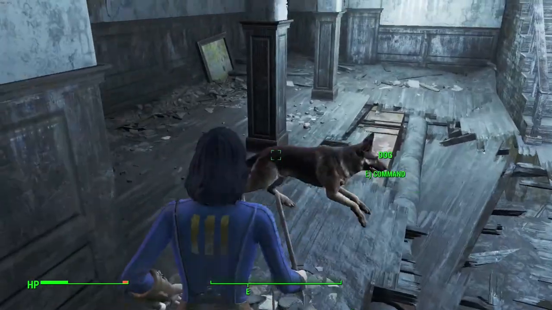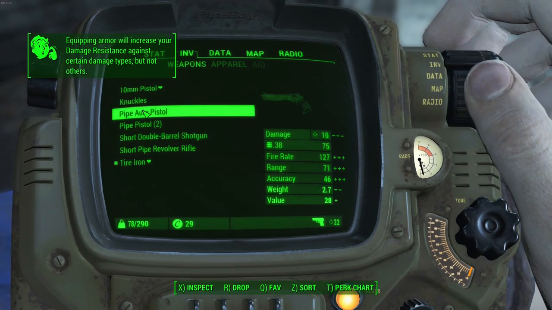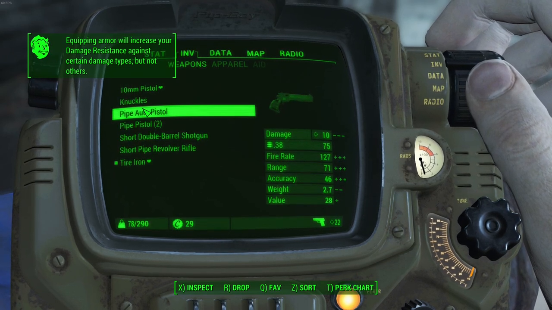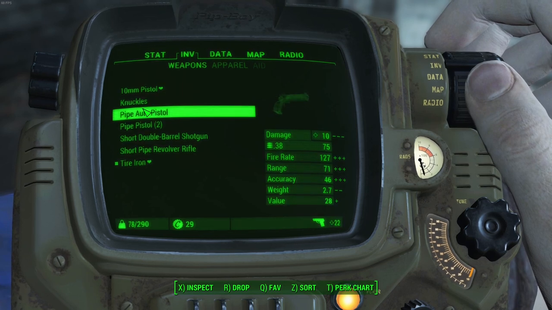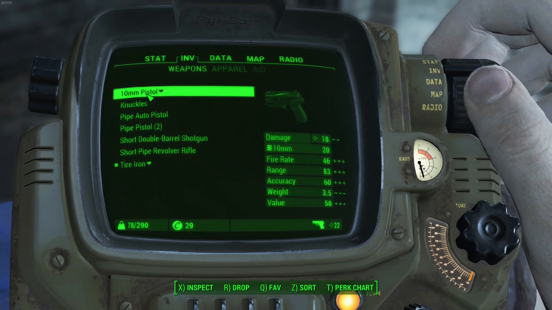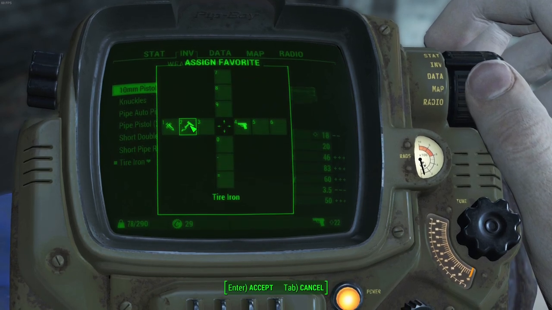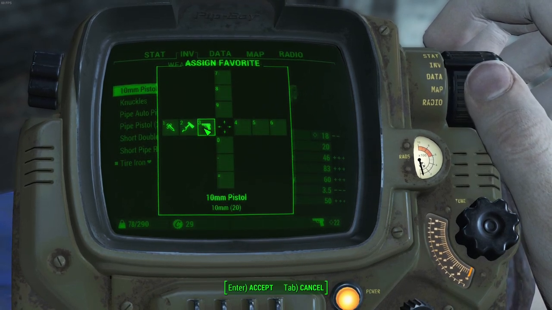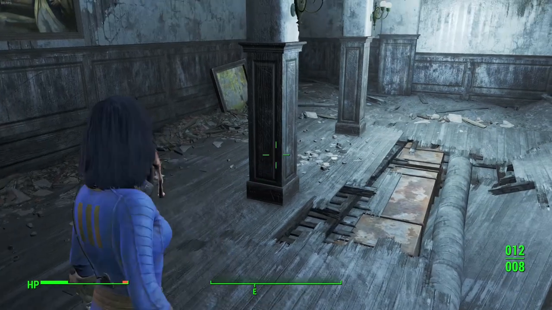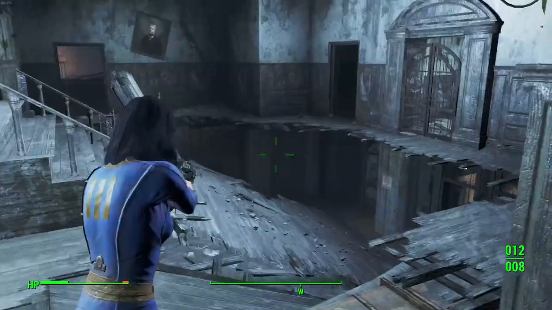Okay, what do I have for weapons now? The pipe pistol. Accuracy, range, fire... The pipe pistol. 10mm. That, let's put it into favorites. Let's put it in number 3. Okay, what do we got for 3? Okay, we got some in there. So let's go find the power armor.